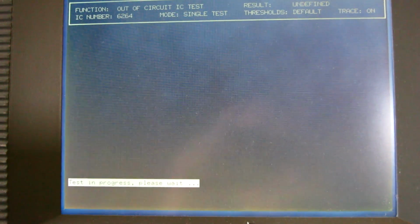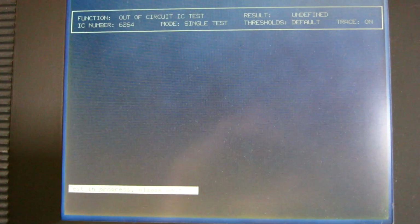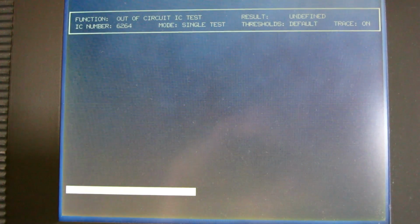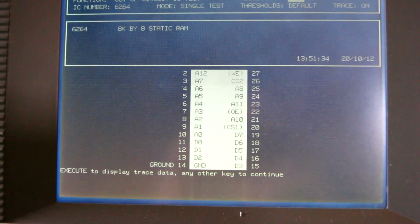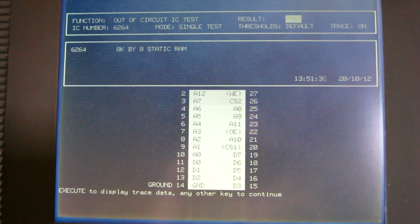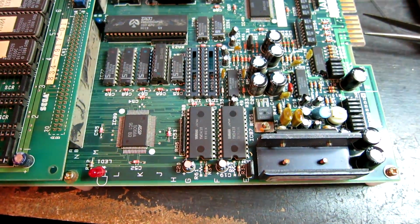Okay, I'm just going to test these RAMs in my logic tester. They actually test as standard 6264s, which are 8K by 8 RAMs, and that's passed, so RAM's not faulty. So, as it's not the RAMs, we need to look at where we're going to test next.